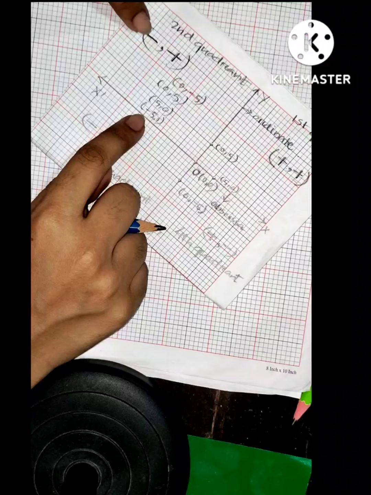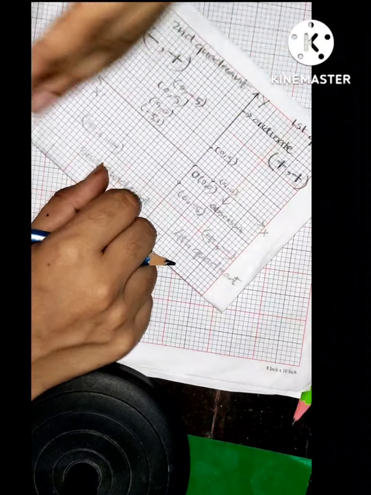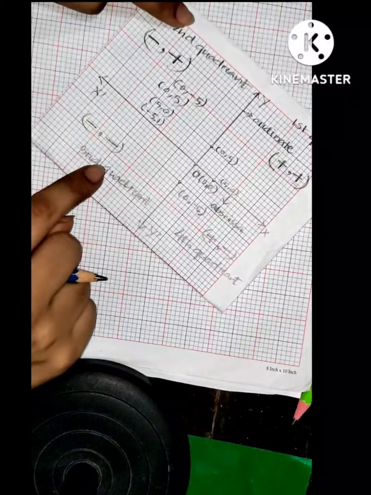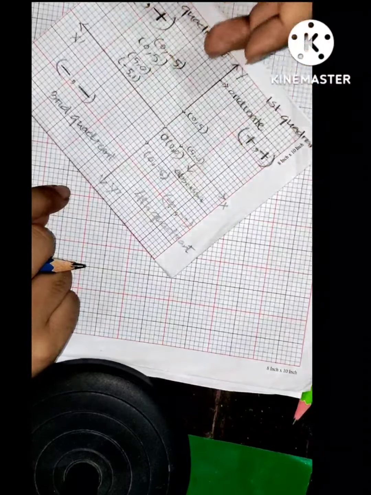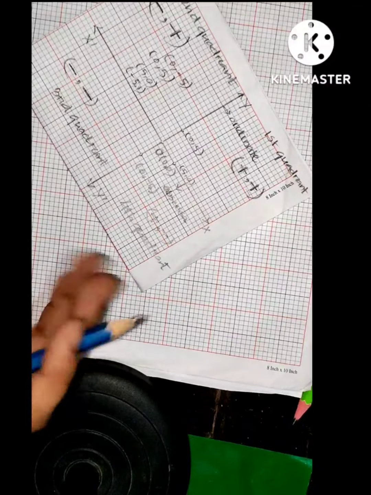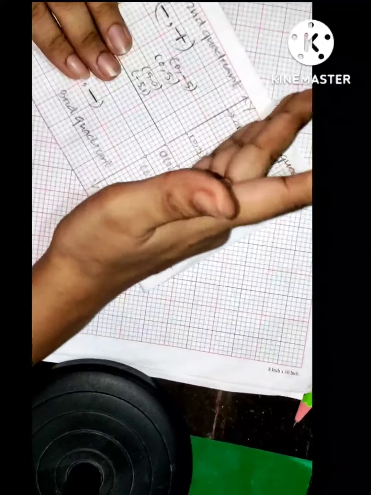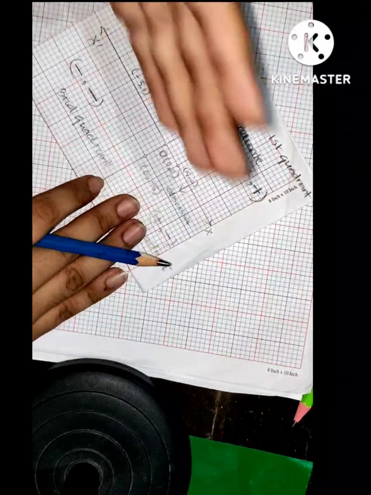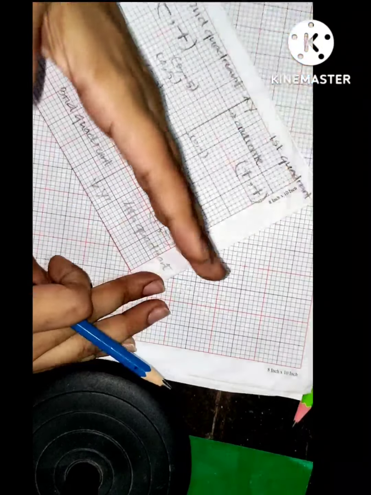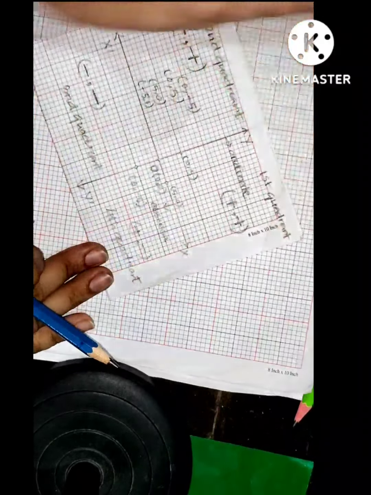What in the case of minus 5, 0? Look, x is minus here as also here. So in the second and third quadrant, x is minus. And in the first and fourth quadrant, x is plus. That means in this half, x is always positive. In this half, x is always negative. And again, look, y is plus here, y is plus here. So in this half, y is always positive. In this half, y is always negative. I'm saying half though it is not exactly half, I'm saying half according to the axis.